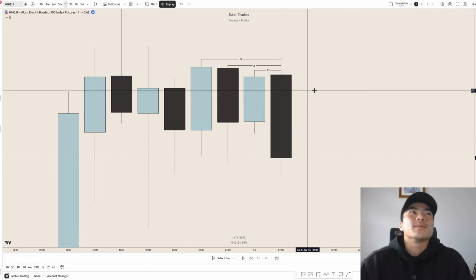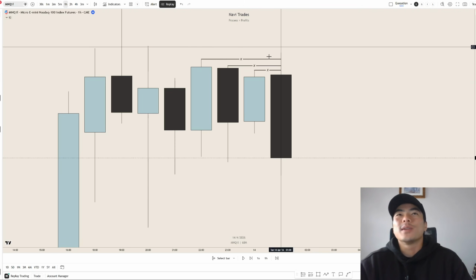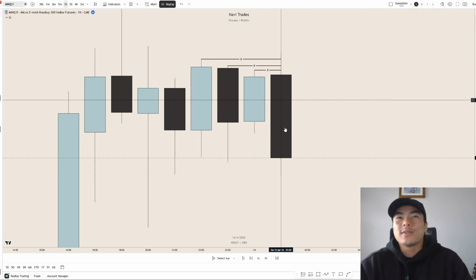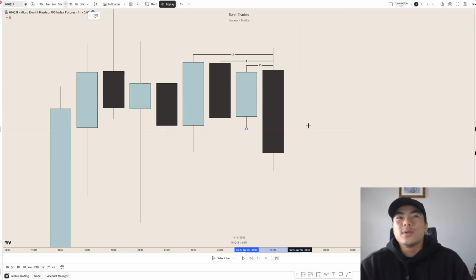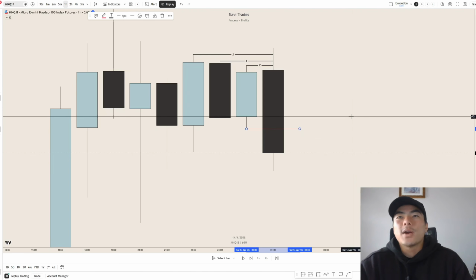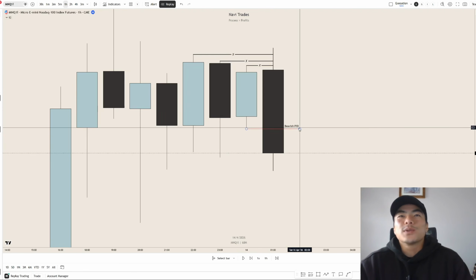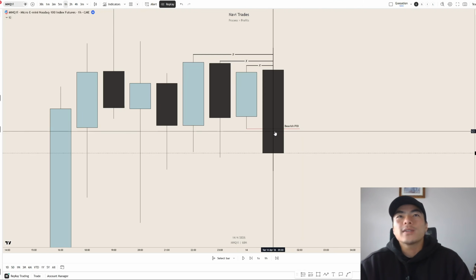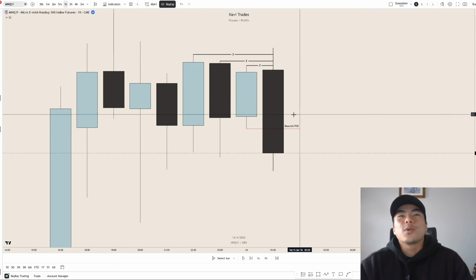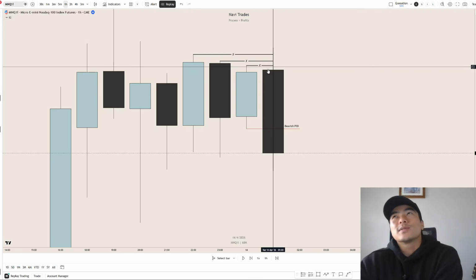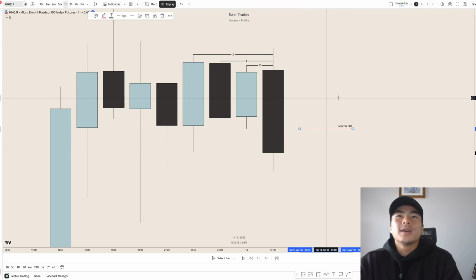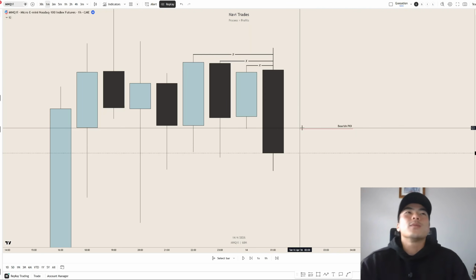There's something else I wanted to touch on. If you've been in the Discord, you would have seen me talking a bit about what we call post-sweep point of interest. So as you can see here, we have this 1 hour bearish candle, which is closing through this, creating our bearish point of interest. But something you'll also notice is prior to this POI being created, we also swept a bunch of highs, making this a post-sweep point of interest, which is what I've coined it as. And that just essentially makes this a lot higher probability. So then from 2 a.m., we can go down to the 1 minute time frame.